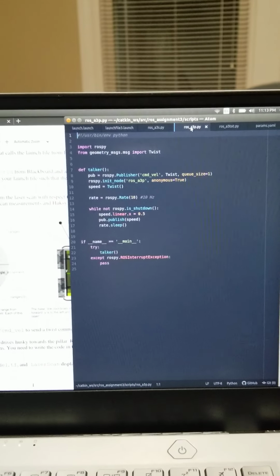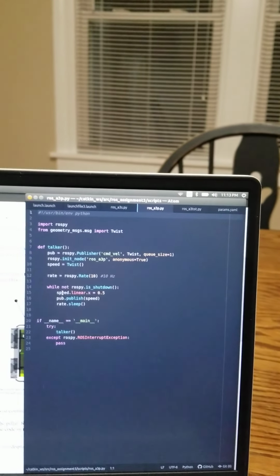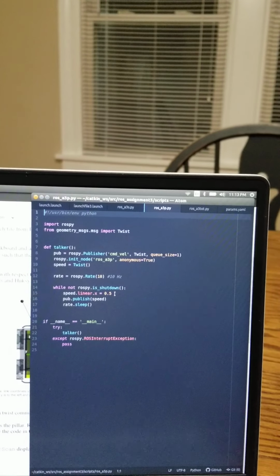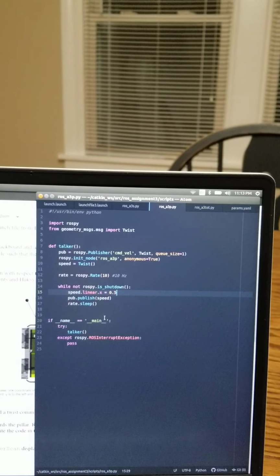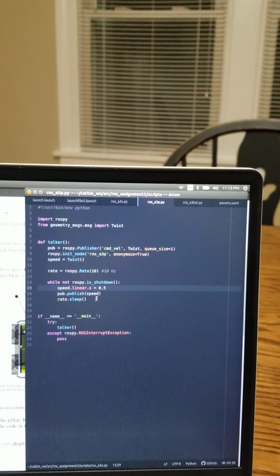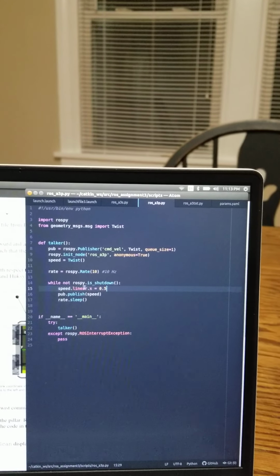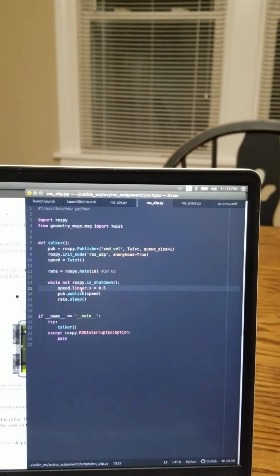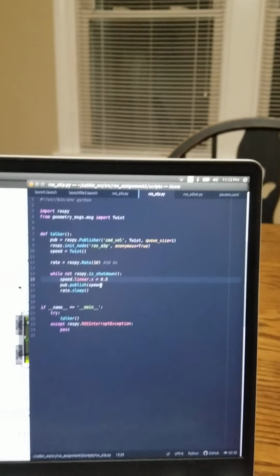And then my publisher is set up to give a linear speed. So this is very basic. This just moves the robot in the plane. This isn't what I need. It's just the basic thing to move it. It's not actually what I need for the exercise. So let me get into that.